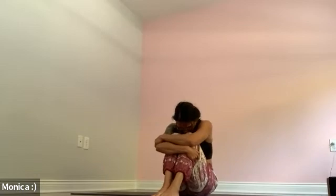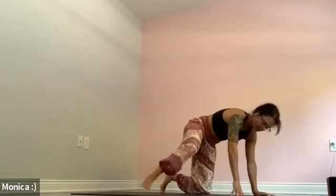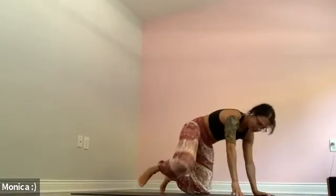Exhale, place your feet to the mat. Give yourself a hug here. Show yourself some love. And then roll over, coming into a tabletop position. Navigating wrists under shoulders, knees under hips. Fingertips are spread wide. Index fingers facing towards the front of the room.